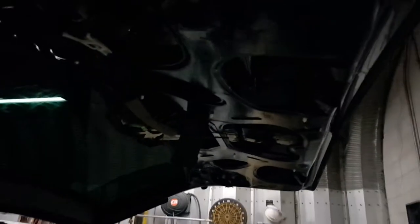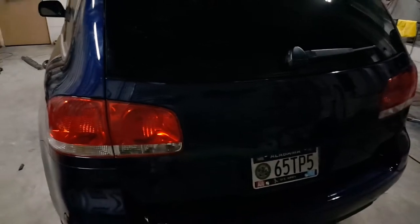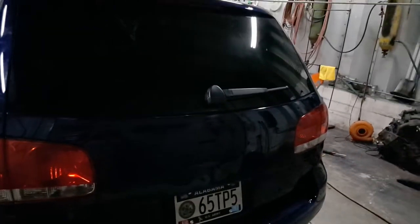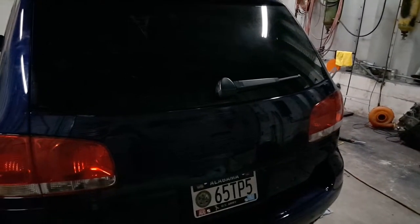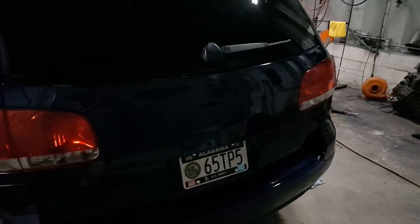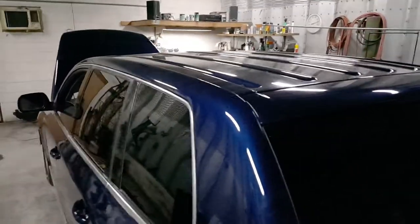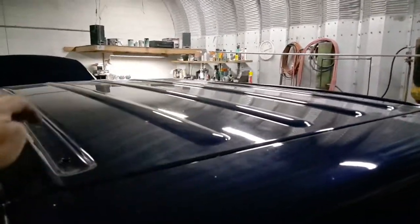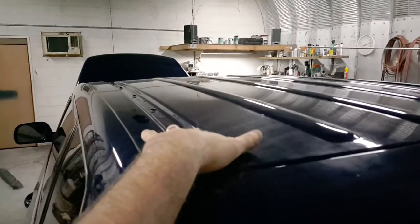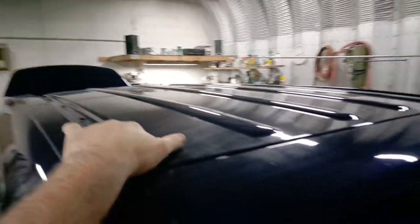I don't have the inside back together yet. The light out here is terrible. No roof racks, no stupid little glued-on pieces of trim — those are gone. I have to put these roof rack locks back in; the only reason I'm putting them back in is because they're polished aluminum and they accent it up a little bit.